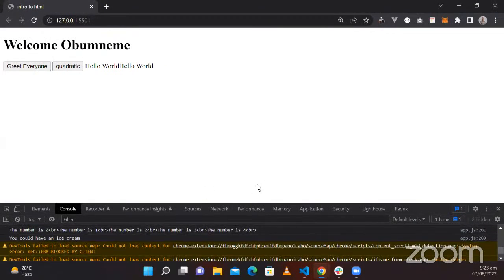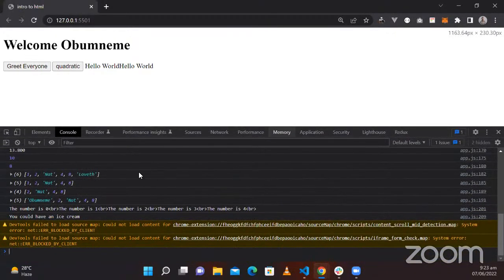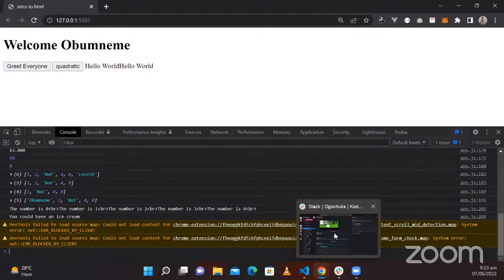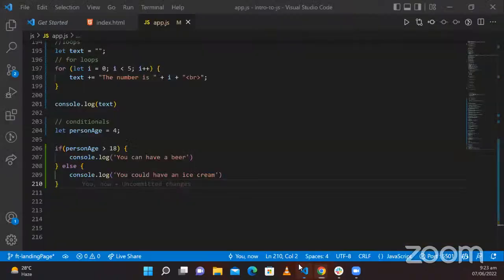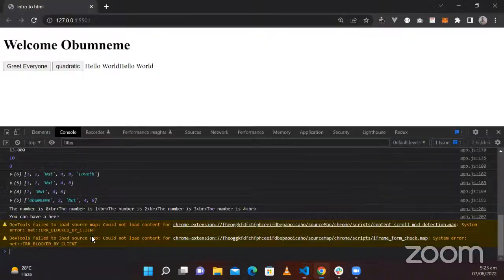You see, it says you could have an ice cream. Reason being that the child is 4 years old. So if I now change this to, let's say, a 40-year-old man, we now have a different message. I believe we get that part, right?